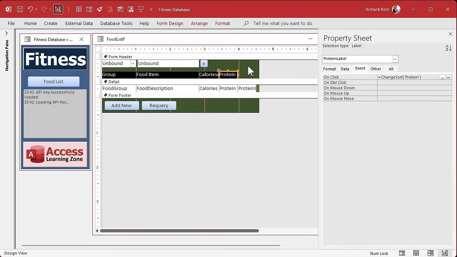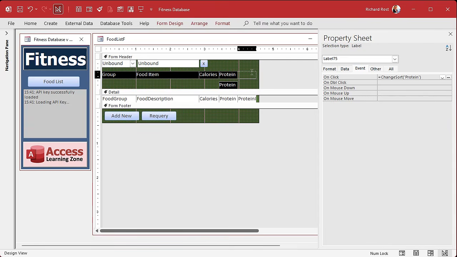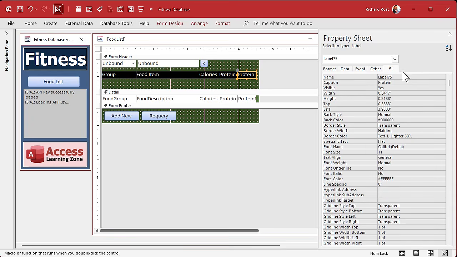And members, we're just going to copy this label, copy, paste, and now with our new code that we wrote last time, all we have to do is change the on-click here to protein percent, and then give it a proper name, which is going to be protein percent label.